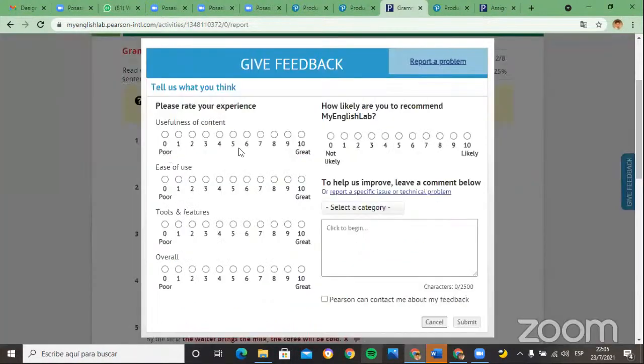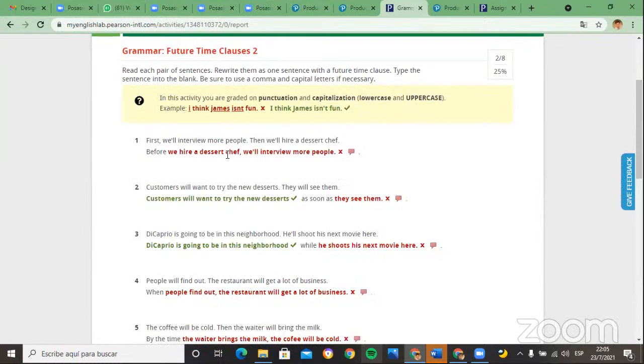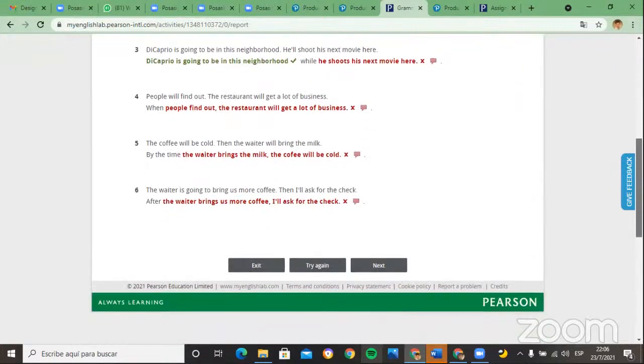Okay, let's check. Oh, what's this? What would be wrong in this? The sentence itself, or something with the structure that they are wanting? The structure is correct the way that you were writing, but I don't know, maybe some problems with the page. Because according to the structure, everything is correct. It's kind of weird how the machine corrects sometimes.